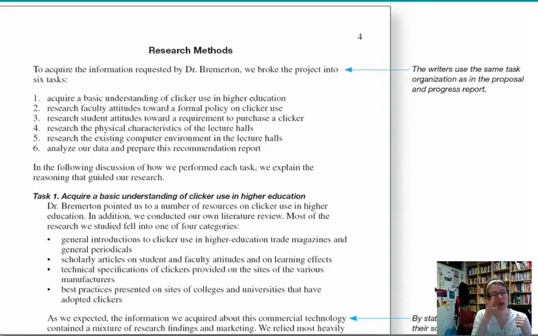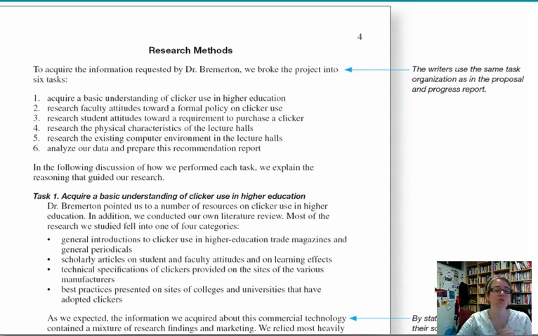After the introduction, you have your research methods. These methods, basically, when you go back to your proposal and you're talking about what you were going to do and why you were going to do it, is the same thing here. So you're talking about the methods. It's what you did and why you did it. So it's really important. You're not presenting any findings here, okay? It's what you did, why you did it. And task 1 from the proposal is task 1 in the progress report, and is task 1 here in your report.